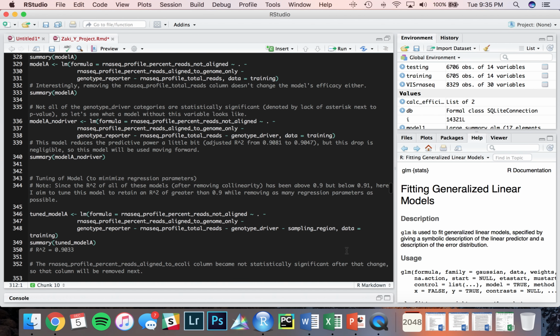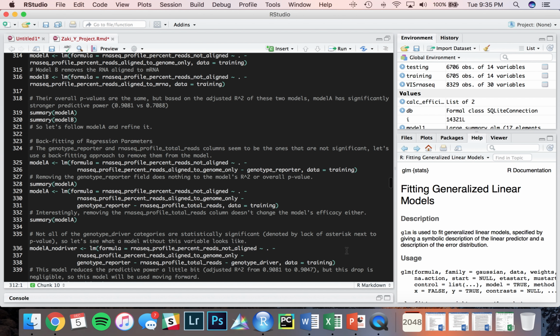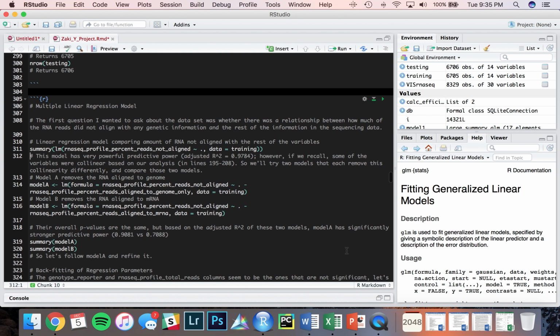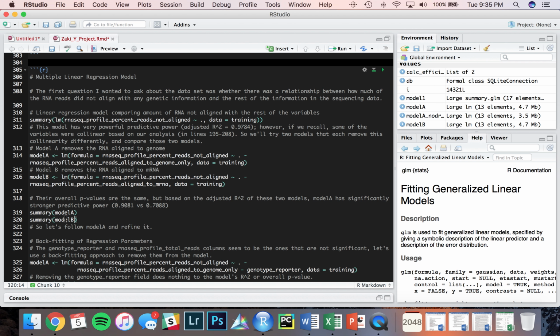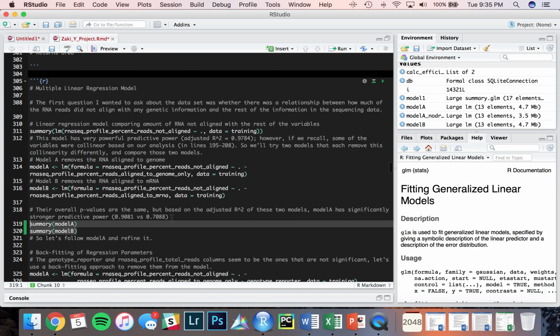But as we can recall from the VIFs, there was multicollinearity, so we needed to deal with that. So the same way I dealt with it up there, I took out either one or another of those factors that was likely leading to multicollinearity. So we run these two models, and you look at their R squared values.